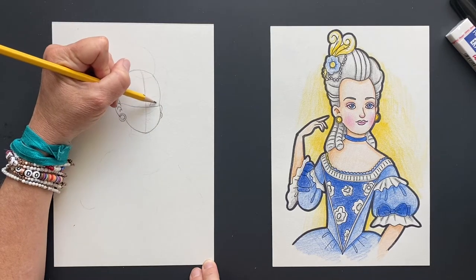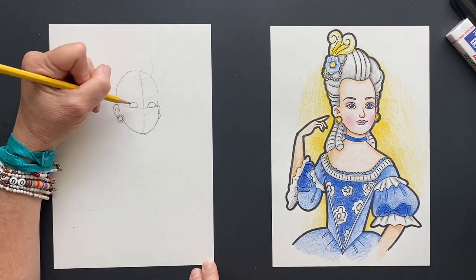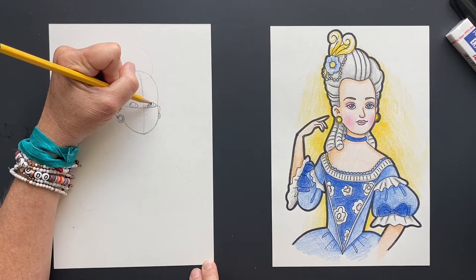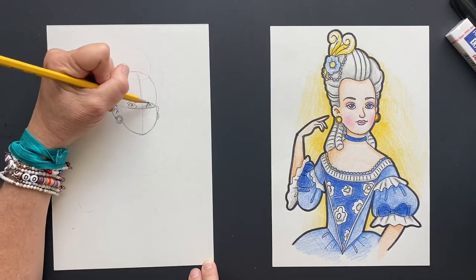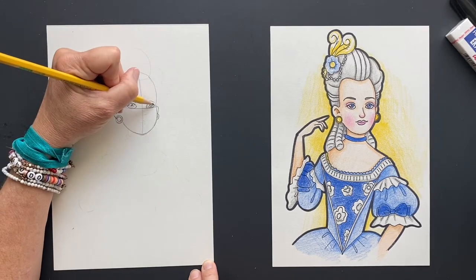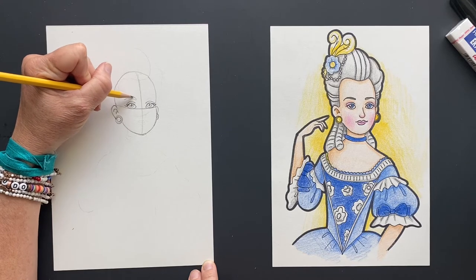Her eyes, we're going to put on either side. From the pictures I saw, they were a blue - they matched her dress. Now we're going to put her eye color in there, then the shiny part, and then the pupil. Without that it does not look like eyes. She's got a crease line across both sides. Then we're going to put lashes on her - just two lashes, and make the top part a little thicker. Then her eyebrows - she probably plucked them so they were perfect.